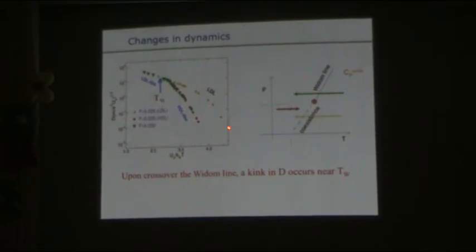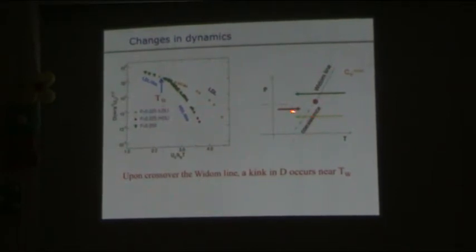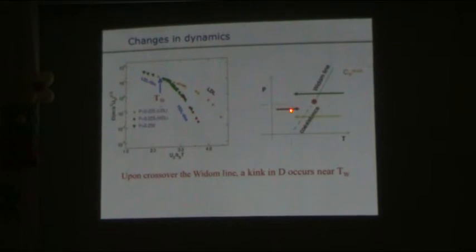This orange line is basically for the low density liquid. You can see that the diffusion coefficient gradually decreases as you go down to lower temperature for this low density liquid. And then if you look at the high density phase, this is really different from the low density. The dynamic is really different, right? You can see in the high density phase the diffusion coefficient is lower compared to the low density phase. They separate. But if you look at this one phase regime, what do you expect?